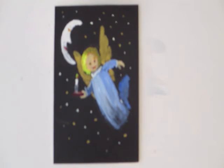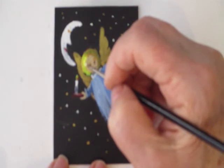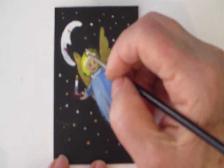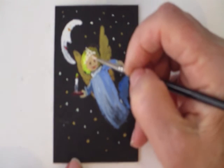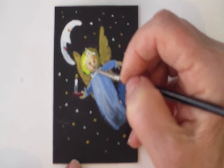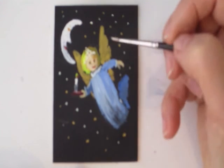I'm going to come back with the gouache, and now that the hair is dry, I'm going to add a tiara with dots, just dots of the white. And I might want to just lighten up her face on one side just a little bit. Her cheeks and such. There we go.